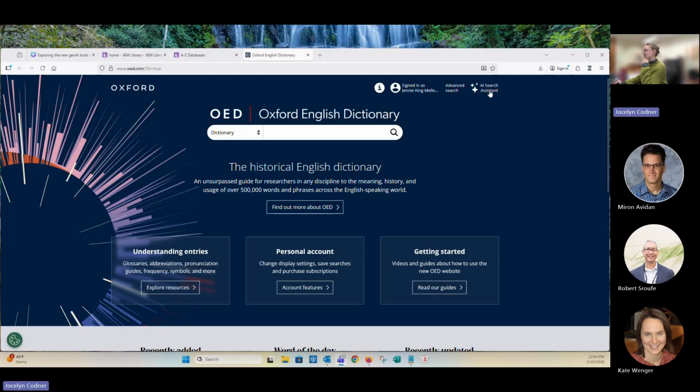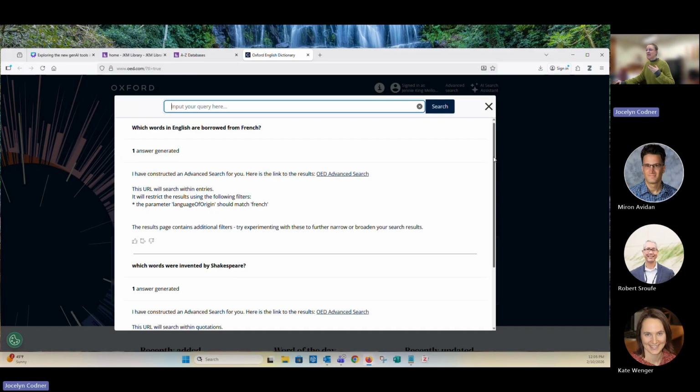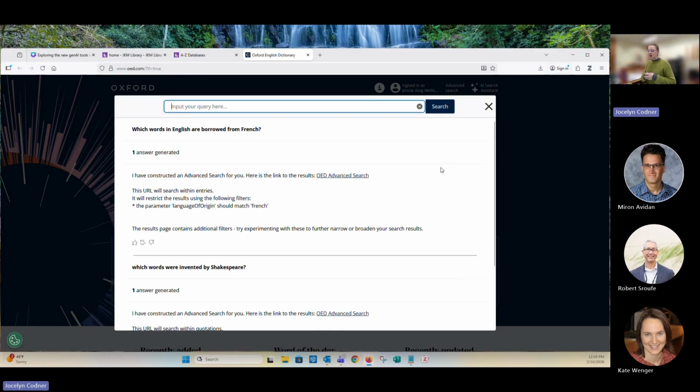So if we click into the AI search assistant up here in the upper right-hand corner. Yes, okay, so it saved prompts that I was playing around with earlier when I was prepping for this. What this allows you to do is ask general questions about language, and it does not generate anything like a chatbot, but what it does is create an advanced search prompt for you, and then it'll give you this link here.